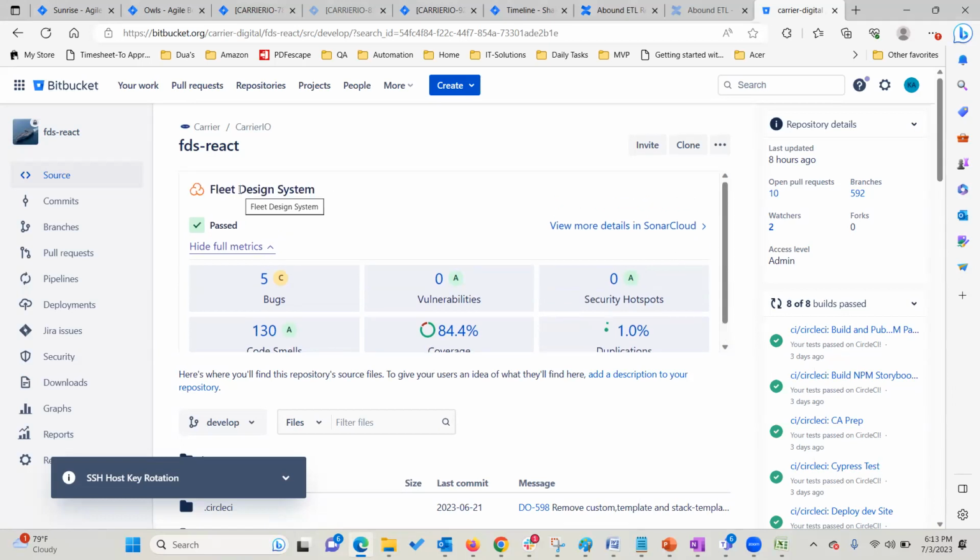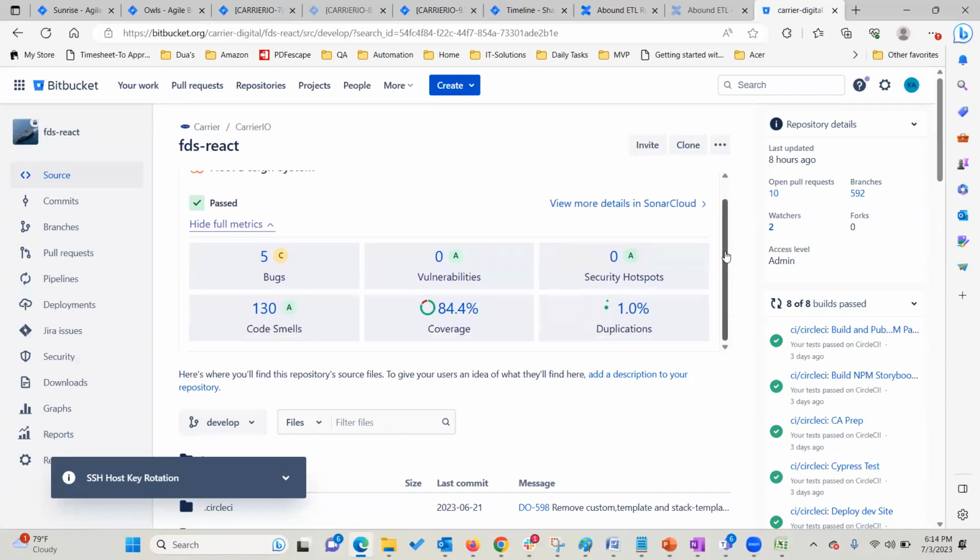So don't get confused, guys. I'm just showing you something that you may or may never have to use, but this is something that would give you visibility on unit test coverage. If you look at this one right here, it says the coverage. This is nothing but unit test, and it's showing the details of what has been done in unit test.